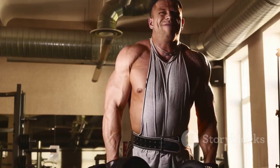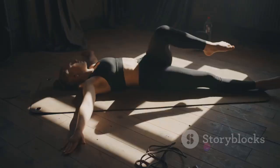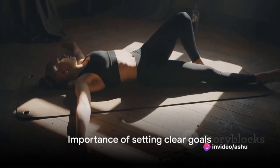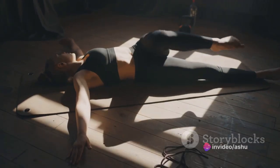Moving on to step 3, it's time to set some goals. Do you want to build muscle mass? Or maybe improve overall strength? Maybe you want to lose weight or just stay fit. Having a clear goal will help guide your workout routine and keep you motivated.